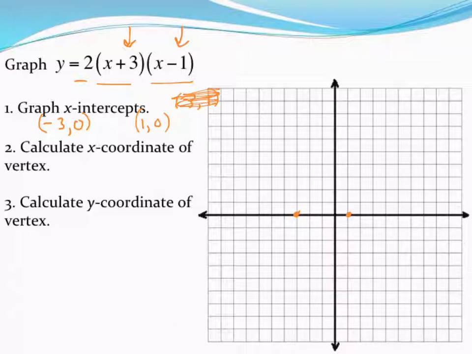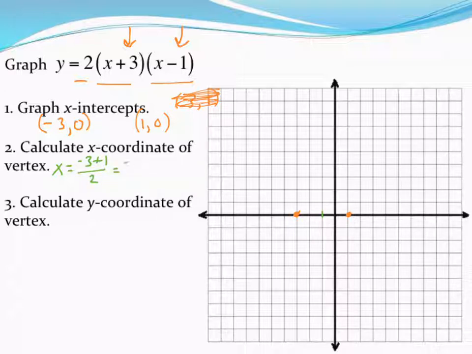So I've got the two x-intercepts figured out. My next step is to find the x-coordinate of the vertex. Well, because I know the two x-intercepts, I know those points will be symmetrical. I know my vertex is going to be halfway between those, so I can kind of eyeball it and figure out that about right there is going to be where the middle is, but if I can't eyeball it, or if my values are not integers, or I just want to be more accurate, all I'm going to do is find the average of the two x-intercepts to find the middle. So your formula is to add your two x-intercepts together and divide by 2. It's actually just finding the average.